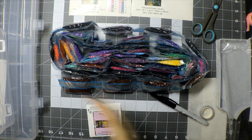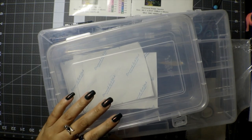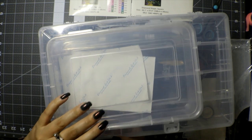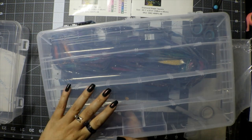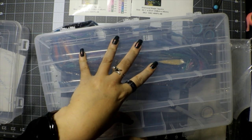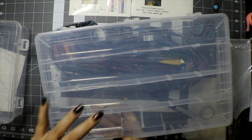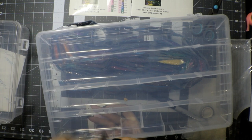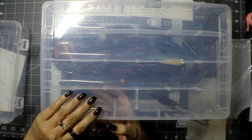numbers. Now, the containers I have chosen to use is Harbor Freight. This is the container that all those little containers come in. It comes with 24 small containers and the big one. This container right here, which I forgot to clean out, I'll dump it in the trash here in a second. Make sure it's clean. This container doesn't come with any of those small containers, but it will hold 52 to 54. The reason why I say 52 to 54 is that right here, you can fit two in, but it makes the lid even harder to close.